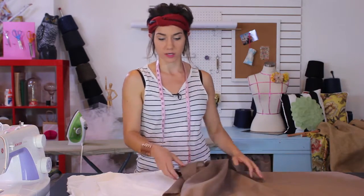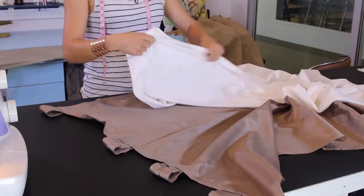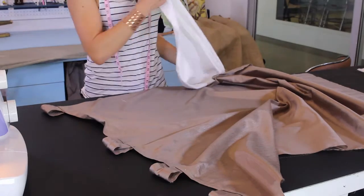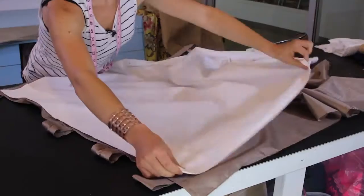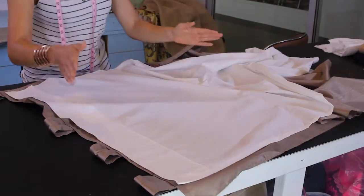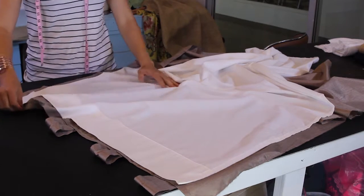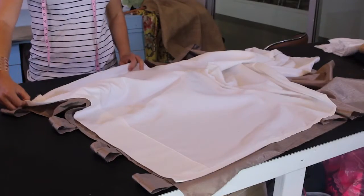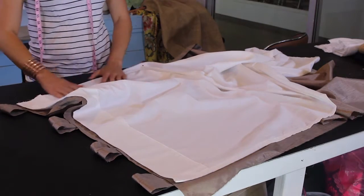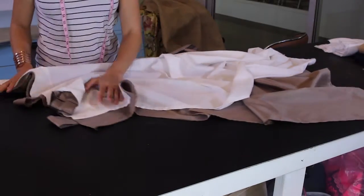I chose white because I want a nice light color, but if you're trying to do blackout curtains, you might want a thicker black to put behind as the lining. The lining fabric I'm working with is almost the same size as our curtain, so that's how I cut it out to match. And then what we're gonna do is just keep our right sides together and line it all up. So the thing is, since it's more narrow than the curtain, you're gonna align your sides on one end, and then it's not gonna quite reach the other side.